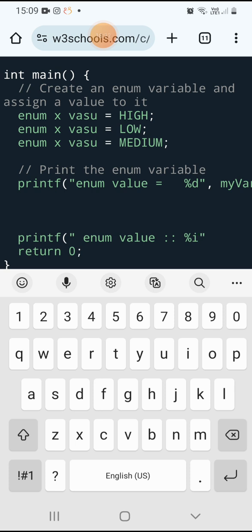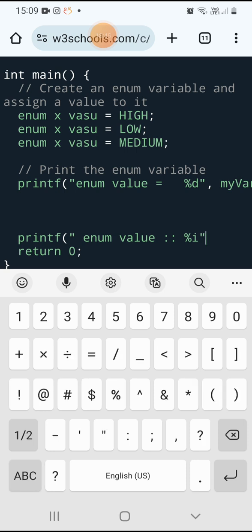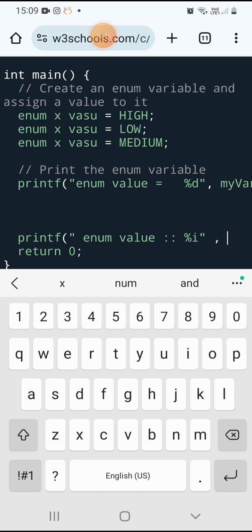These format specifiers help the compiler. Now the compiler needs to work with integers. If I keep here f, we help the compiler, my dear compiler, now you need to work with float numbers. Now then after comma, my var.